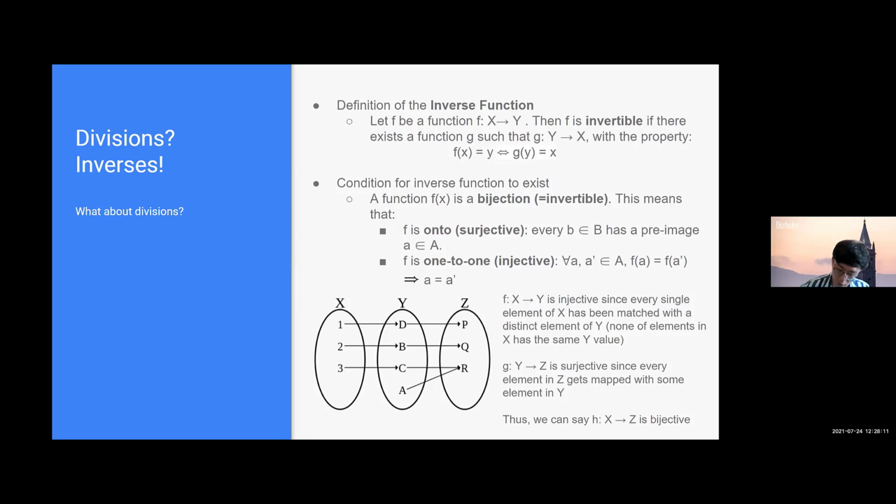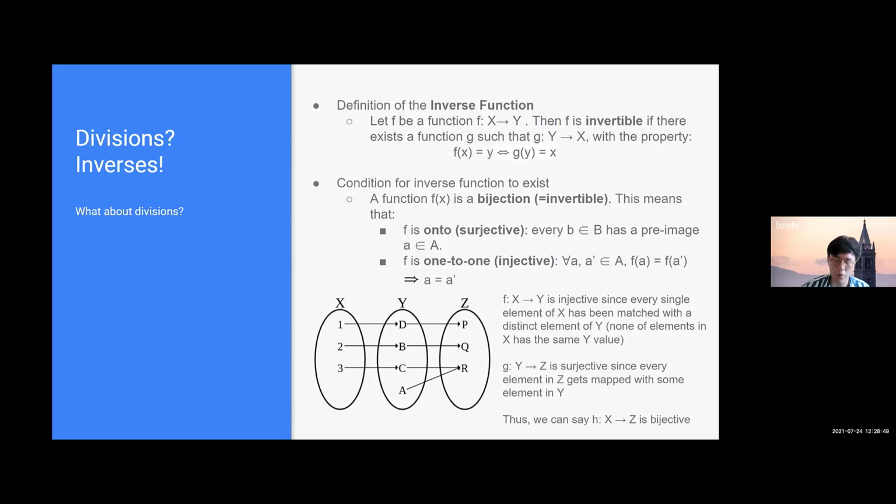So for example, if you have two sets, with 1, 2, 3 in one and 4, 5, 6 in the other, and every single one of 1, 2, 3 gets matched into the y set. Then when you are trying to recover the x value from 5, you cannot find it, right? Because there was no value that originally gets matched with it. So that's what onto means: every y value should have a certain preimage in x.